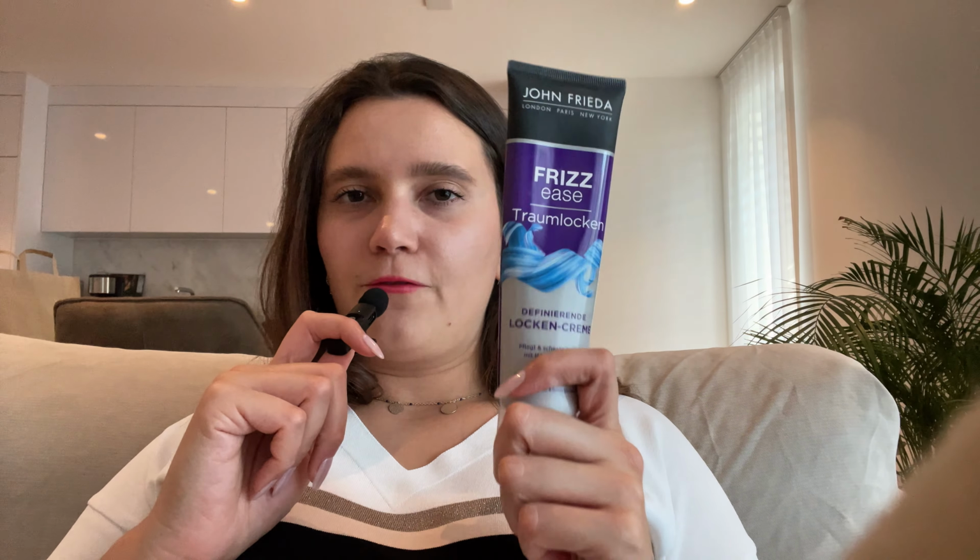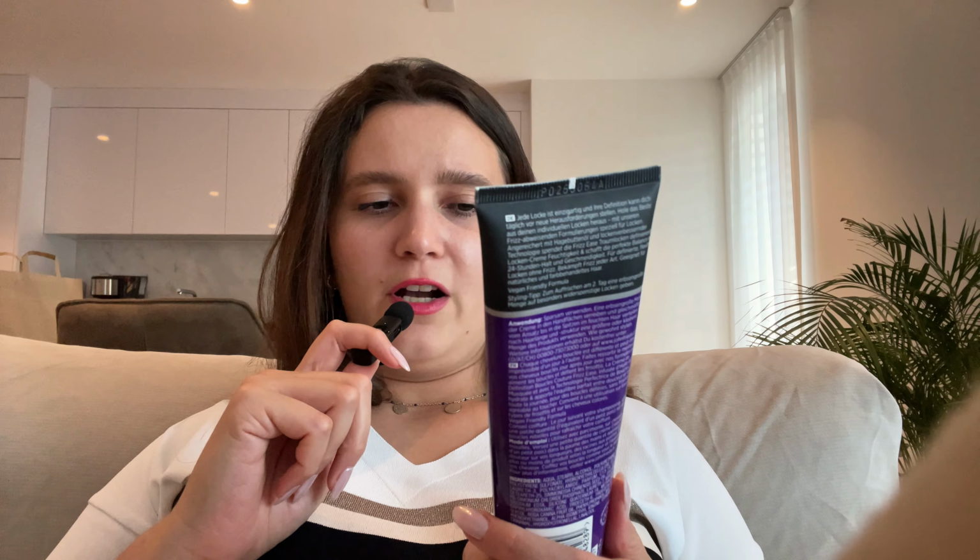Next up is John Frieda, and I think this is one of those classic brands almost everyone has tried at some point. The product I used was Frizz Ease finishing cream with avocado oil, and to be fair, it actually works. It smooths frizz and gives a nice finish without making the hair feel greasy or sticky. For curls especially, it's lightweight compared to something like Moroccanoil. And on ingredients, the list is what you'd expect from a mass market brand. It's not minimal, but it does include some nourishing elements like avocado oil and wheat proteins. So you get a mix of natural and synthetic, and it's designed for quick results.